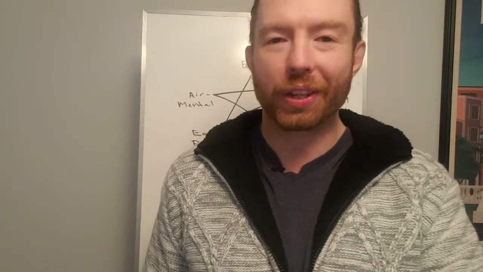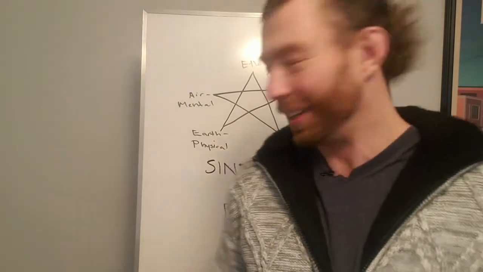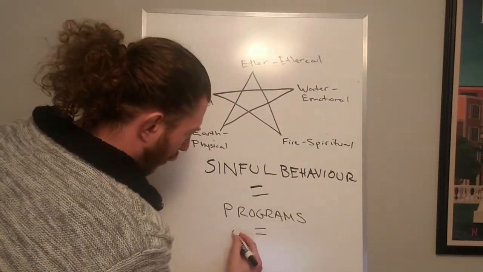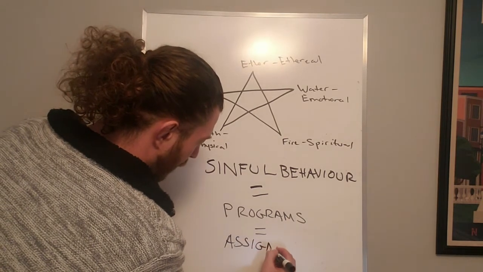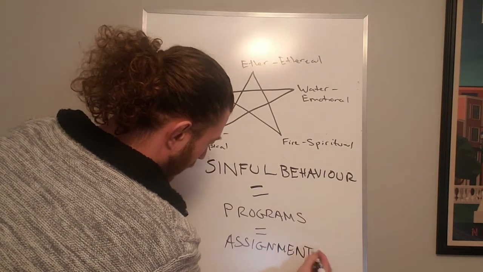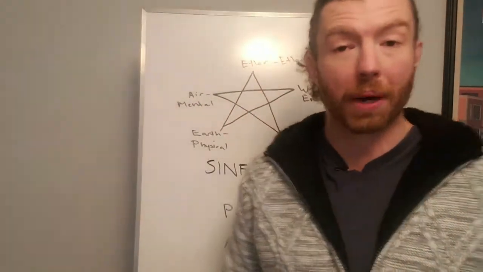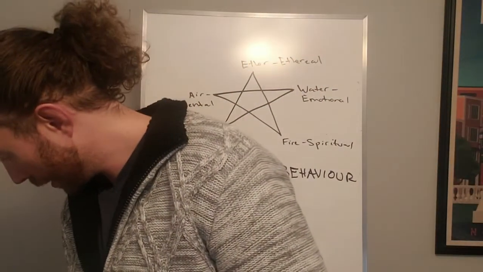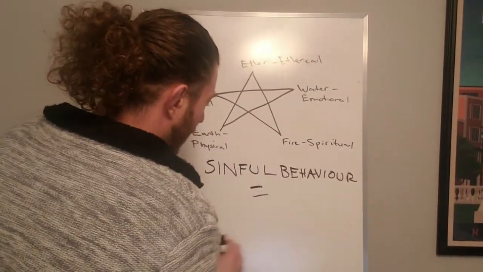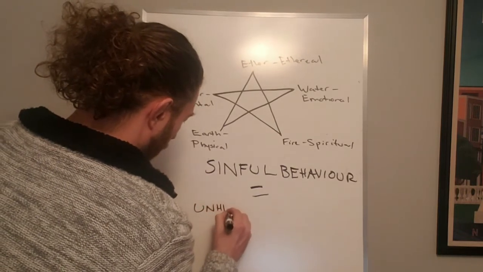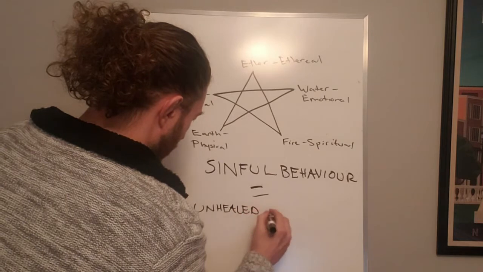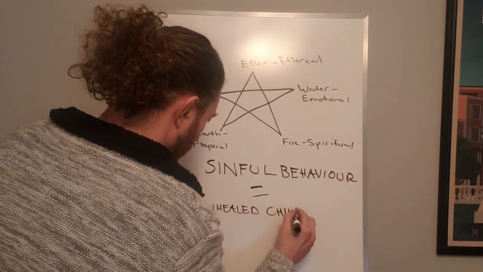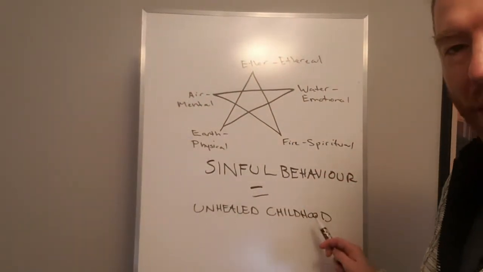Now, I'm not saying that you get to let go of responsibility. Those are your assignments. So your sinful behavior equals your programs, but that also equals the assignments that you're here to complete, I believe at least. This is what we might refer to as karma, ancestral karma, or the karma we come into this world to heal or to transform. All of our sinful behavior can be traced back to our unhealed, unprocessed childhood experiences. So our sinful behavior comes from our unhealed childhood.